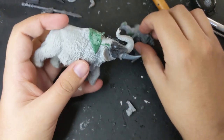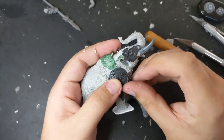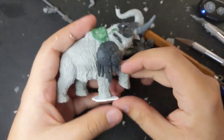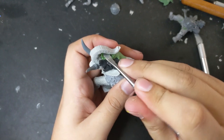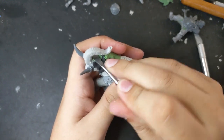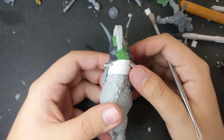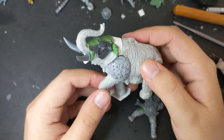Speaking of armor, I set aside the tyrant, shaved down the mammoth's fur, and fitted this huge shield to his shoulder. It's one of the pair from the Stone Horn kit and fits really well here, giving the mammoth a little more bulk while still maintaining the crude aesthetic. I used green stuff to fill the gap behind the Gore Grunter face armor, then layered on a pair of plastic card strips to look like segmented steel. I also used green stuff to mimic the same segmented style over the ears.